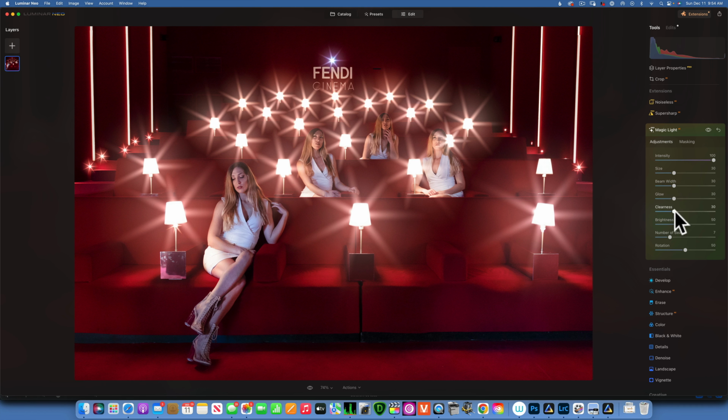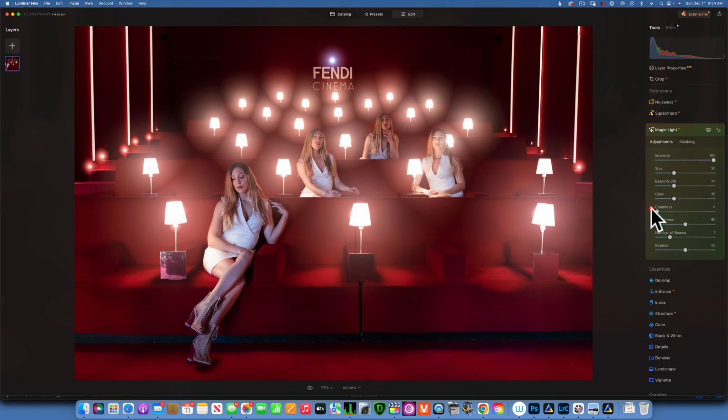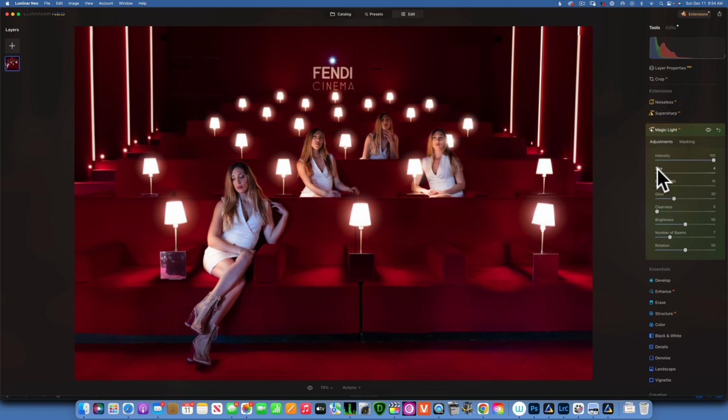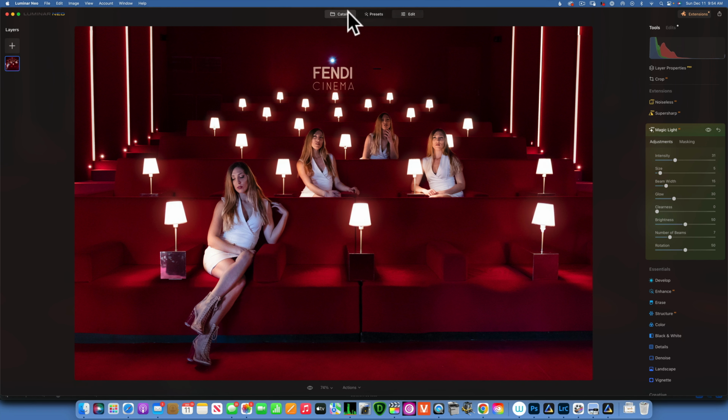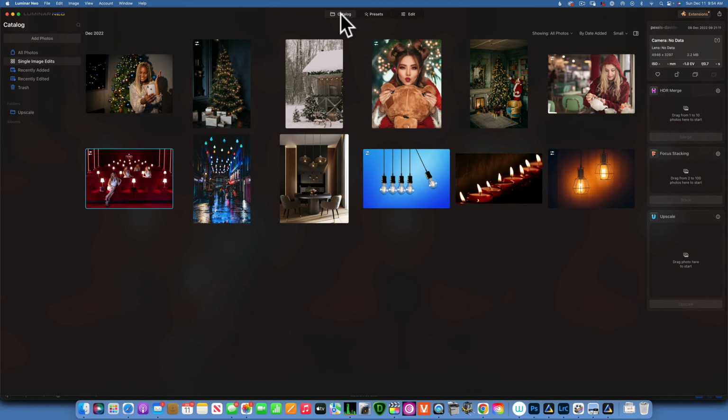So the way I would do that is take clearness all the way to 0. You see, now we have 0 beams, and then I will take the size down, take the intensity down, and I just want to create a little bit of glow around each light, something like that. So now this is our before, this is the after, before and after, and that just looks a lot more realistic. Let's take another example, and I will show you some things where it's struggling a little bit.